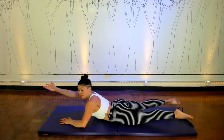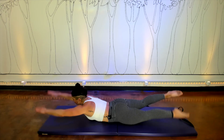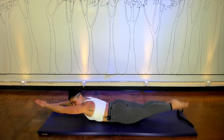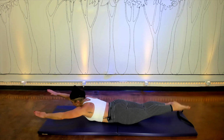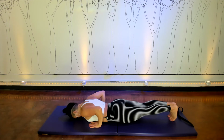Keep your head looking forward as if over your surfboard and go inhale, exhale, inhale, exhale. A little more vigorous. Inhale, exhale. One more breath. Inhale and exhale. Push up position. Tuck your toes.